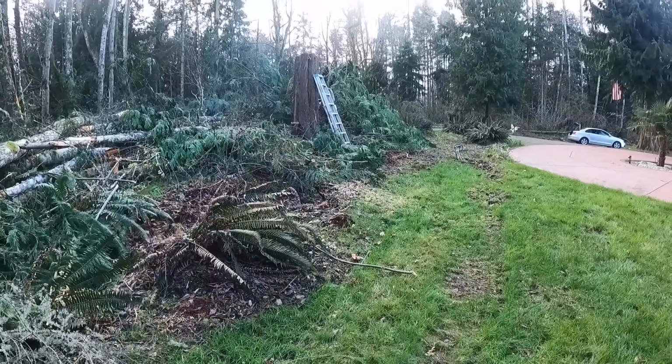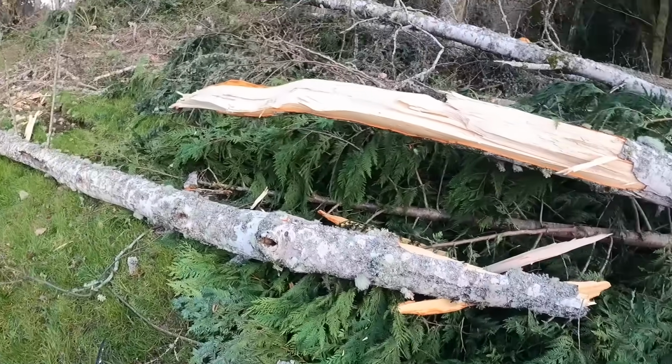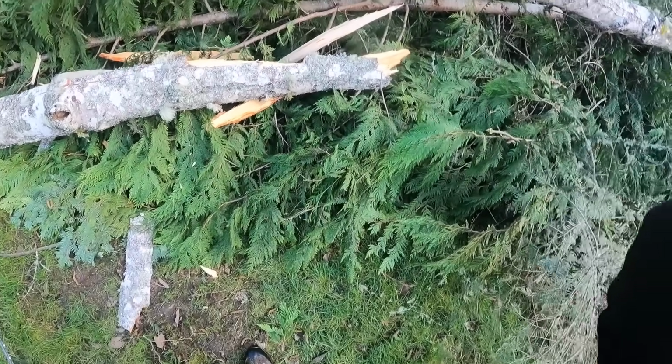All right, coming in here at the end of the day. Mitch is limbing that up. I'm gonna buck this, get this off the grass, and then we're out of here.